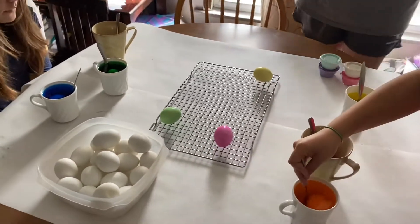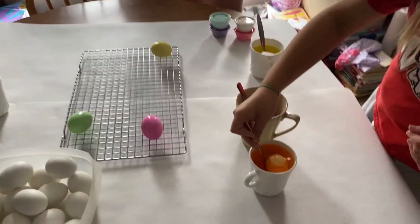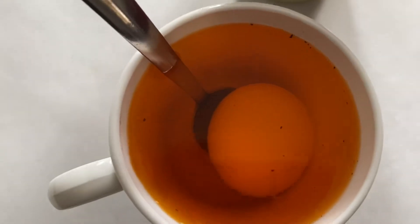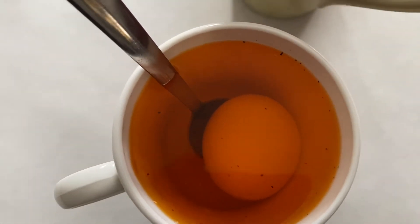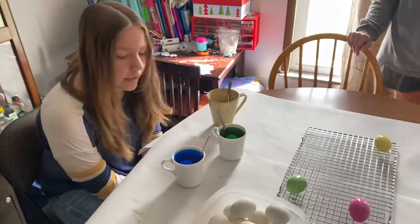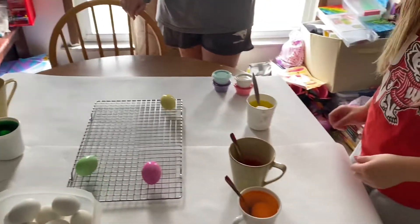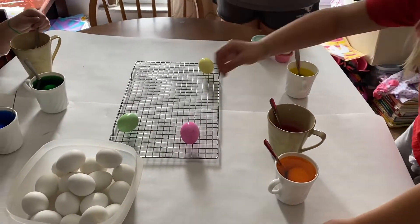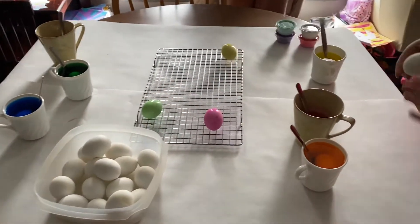Let's check the orange. A little bit longer. That one just looks weird. I got it! Michaela, do you wanna switch a color? You can do pink. No, I have eggs in all of them. Purple! I'm doing another pink, I'm waiting for it to get really dark. I'm gonna do a dark, dark, dark pink.